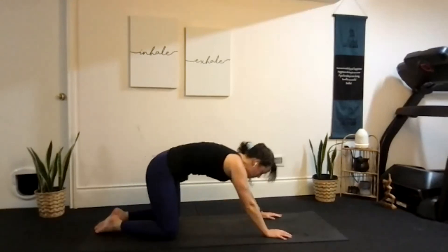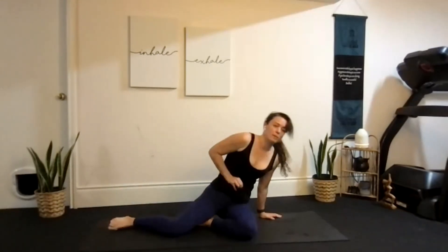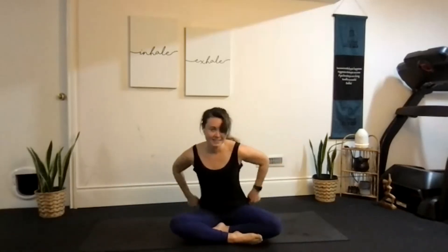Slowly coming all the way up, we're going to sit down for a moment — just sitting comfortably, making sure that you're not all twisted. We'll find a couple of neck stretches before we relax completely down on the mat. Sitting comfortably — lotus pose is comfortable for me, but if you need to take your legs out or come onto your knees to sit, that's fine, as long as we're really tall with good posture.